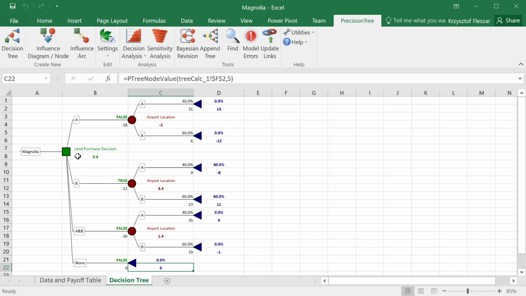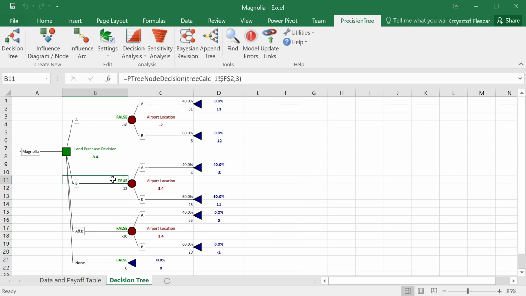This is not a chance. This is a decision. So we can choose this, and we would get a loss of $2 million on average. Remember, probabilistic average. We can choose this node, and we would gain 3.4 on average. We could choose this, and we would gain 1.4, or we could choose this, and we would gain 0, and this is actually a certain 0, unlike these three that are probabilistic averages. So obviously, automatically the tree is already taking the decision for us. It is choosing the highest value, which is 3.4. That's why you see here true as the choice value, and here false, false, and false, right? False here and false here.